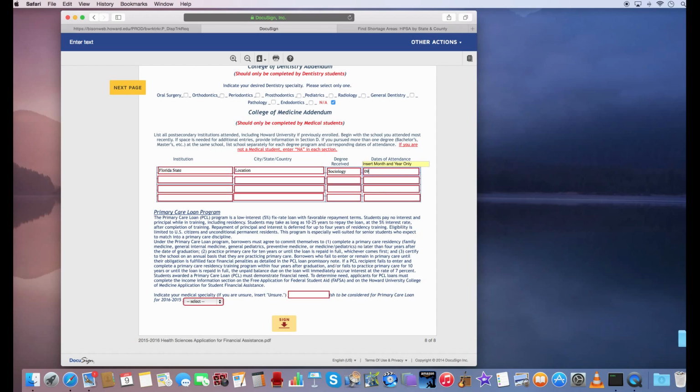So we'll say you entered in September of 08 and you left in May of 2012. And you do that for each section. If you only attended one school, then of course the other sections don't apply, so you can select NA. And you would do that for each section.